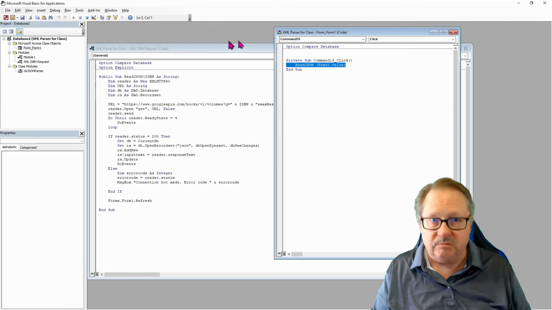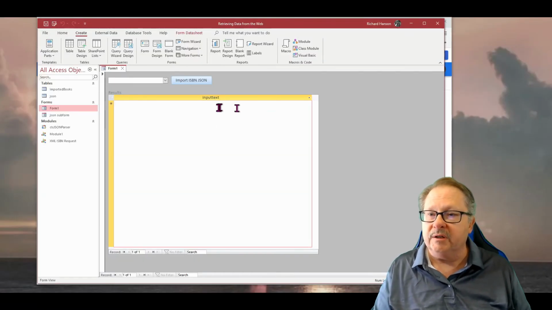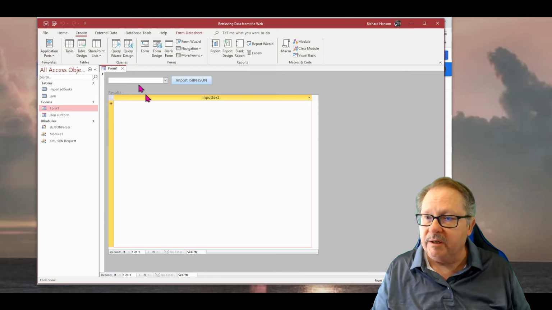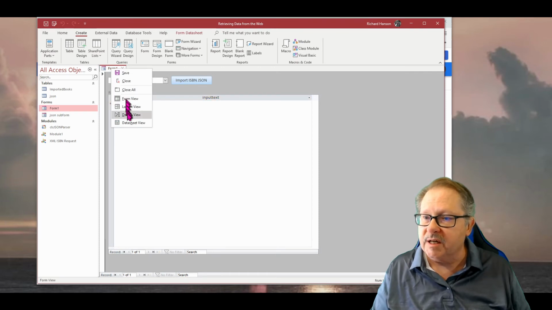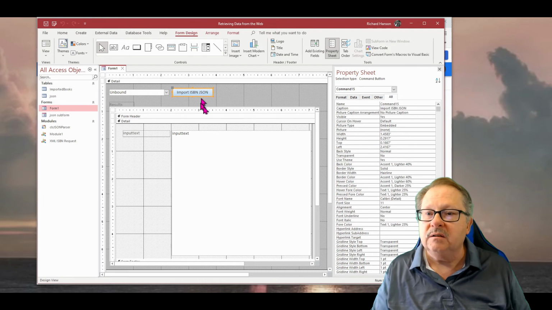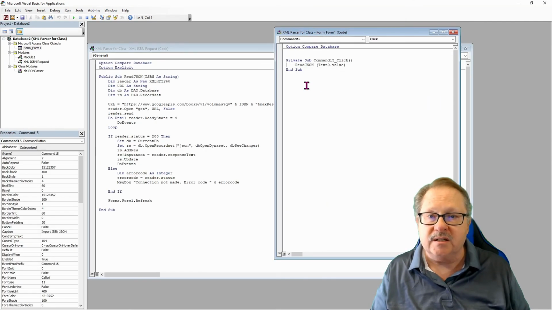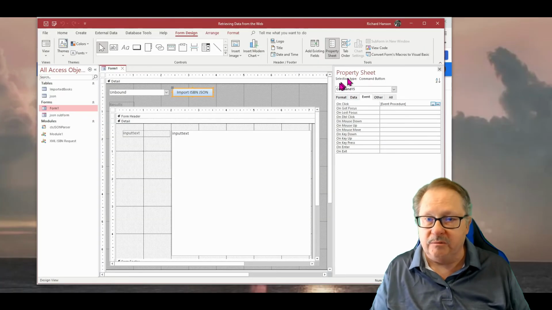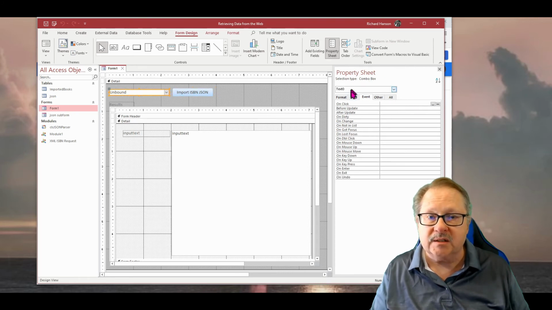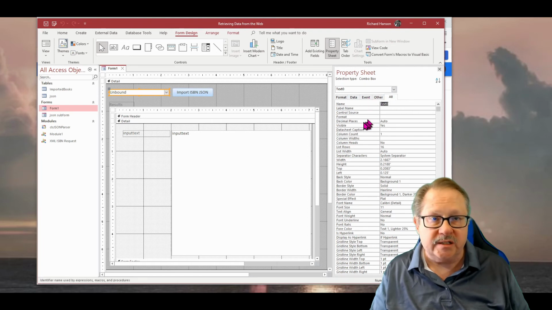Okay. And so now let's take a look at our form here. So here's the form. I'm going to put the form here in design view for a sec. Now, if I click on import JSON, what you have here under the event is this event procedure. And if you look at this event procedure, like I said, it's this little bit of code that sends the value in text0 to my subroutine. Now you'll notice that that's saved under here, and this unbound text box, if I go look at the name of it, that's where text0 comes from.